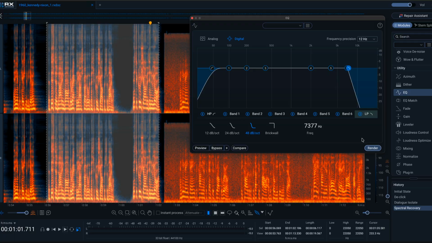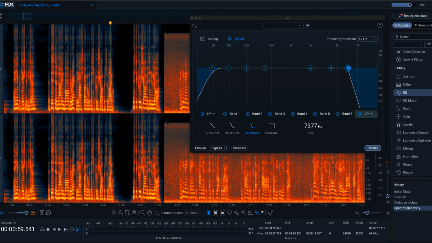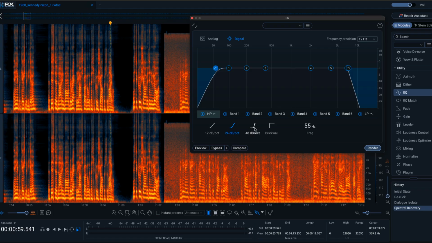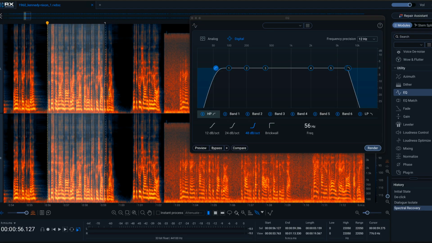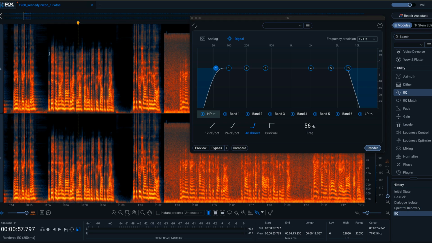So if I were to apply this, you'll see it'll remove some of this color on the top here. It's removing some of the frequencies at the top and also some at the bottom. And this option below here with the 12 decibels, 24 decibels, is telling me how steep I would make this curve. It's getting a lot sharper. But yeah, so if I roll off these and hit render, let's select this portion here. So remove that little top end a little bit.